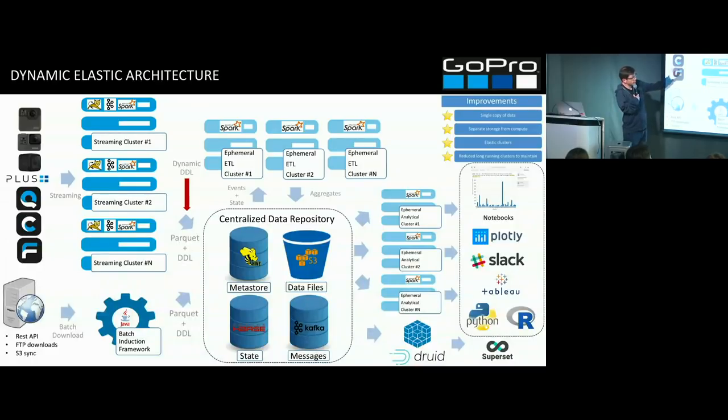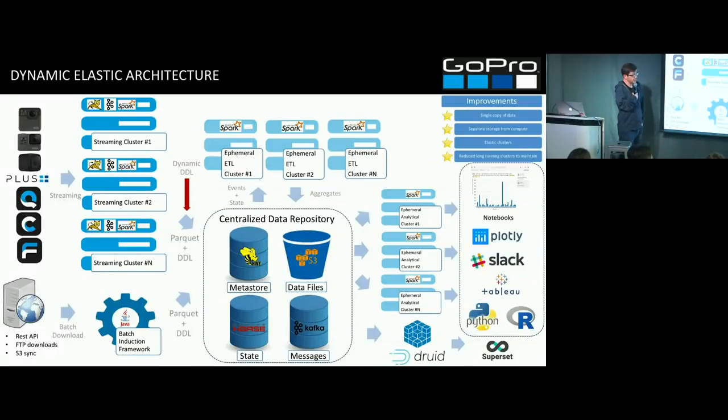And then one of the most important things is we really reduce the DevOps cost. We, like many organizations, don't have a ton of DevOps. And so it's always painful to have to do any reconfiguration of clusters. And definitely when you can create them in an ephemeral nature and you're not dealing with HDFS, it takes a huge amount of DevOps load off of your backs. And so because of that, we've been able to do things such as deploy our data into many different environments now. So we have notebooks, first of all.